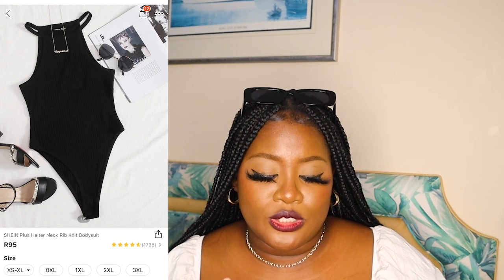The next thing is this plus halter neck rib knit bodysuit. When I saw it, I was like 'batong' — it looks very different from the photo because you can't really see the rib knit in the photo. I definitely could have sized down one or even two. Right now it looks fine, I look stylish, the combos are still communicating. However, I think I would have preferred it to be slightly tighter, especially since you can't wear a bra with it. It actually looks good and the material is sufficiently thick.